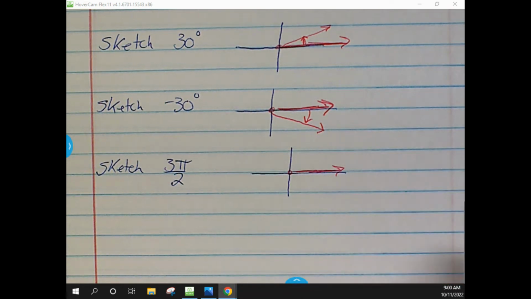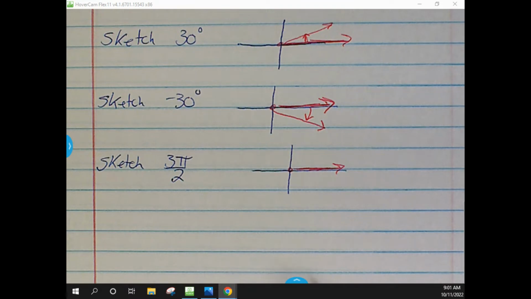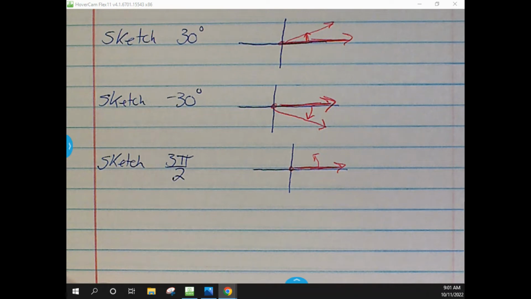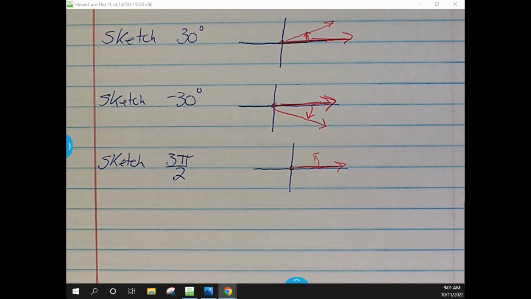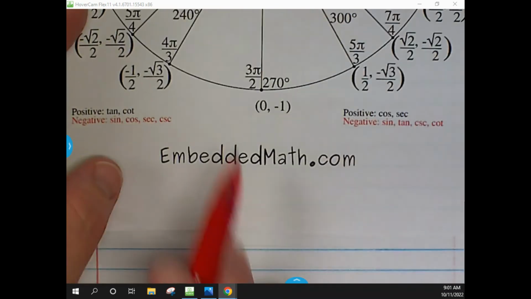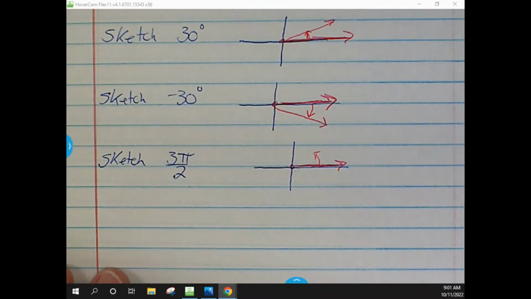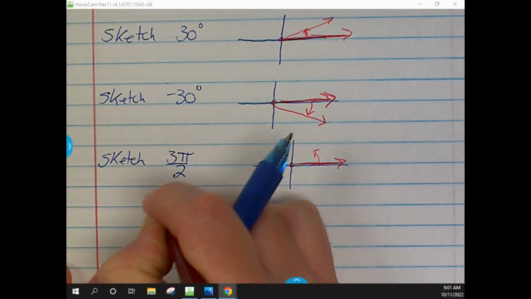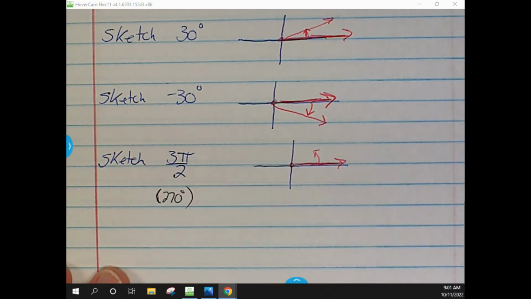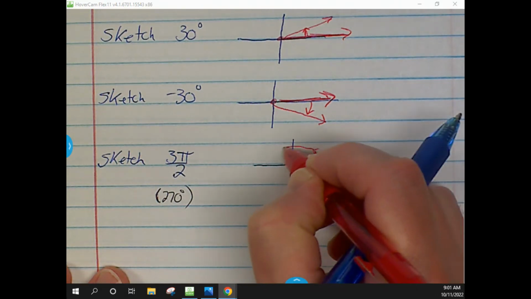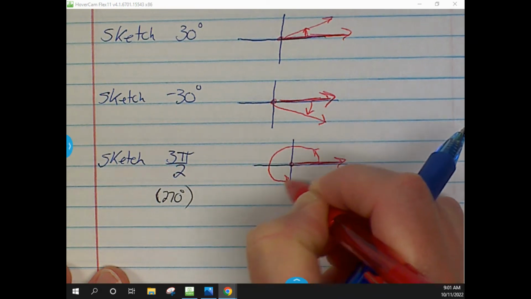Okay, and again, the one thing that always has to be true is that when you're doing this, when you always have it drawn from the point here over to the right, from the vertex, it's positive, so we know we're going this way. And if you're still struggling with 3 pi over 2, and you don't know what that is, you look on the unit circle, and you find out that 3 pi over 2 basically is the same thing as 270 degrees. So when it says sketch 3 pi over 2, really you just want to think that's the same thing as 270 degrees. It's positive, so we know we're going this way, and we'll go around till we get to the 270 degree mark, and then we'll stop right there.